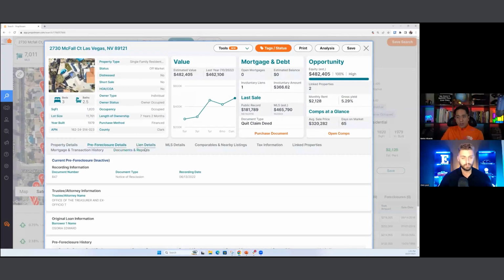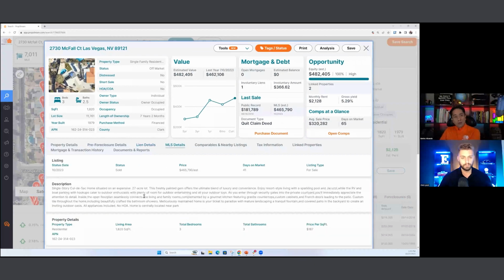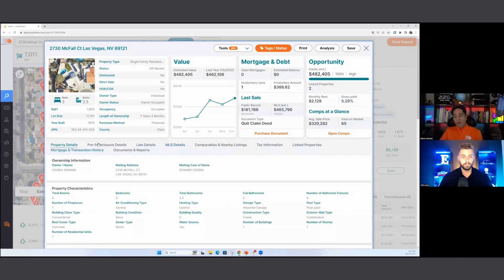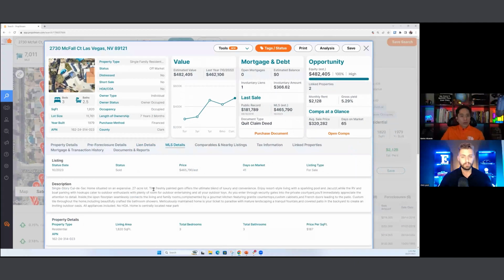We also see that this homeowner has a lien on the property and it was recently sold, right? So they just solved their problem. I don't need to speak to this homeowner anymore. Why? Because it was in pre-foreclosure. It did have a lien, but it just sold this month. So, next seller, right? This is how using data can be very powerful. We know who to work with and who not to work with.